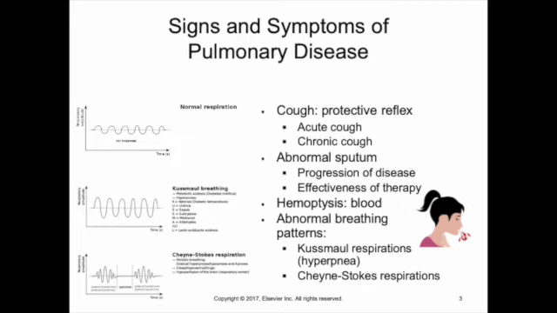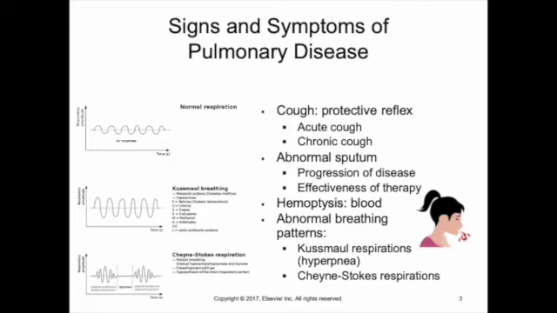We also have to think about cough in terms of, is it an acute cough or is it a chronic cough? An acute cough usually lasts about 2 to 3 weeks from the onset of illness, and then it will resolve as there's either treatment or the underlying condition is able to come to resolution. However, sometimes it can last a little bit longer, be more persistent. Chronic cough usually lasts about 7 to 8 weeks or more. The textbook will also say that it is cough that persists 3 weeks or more.